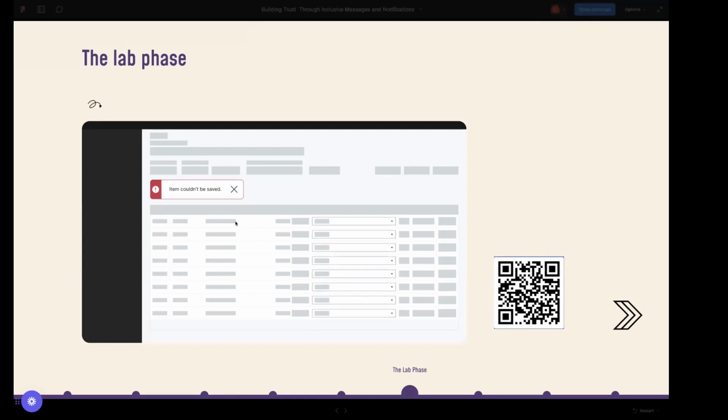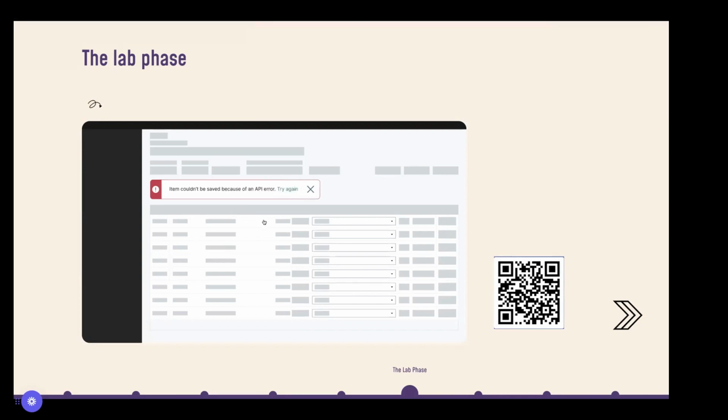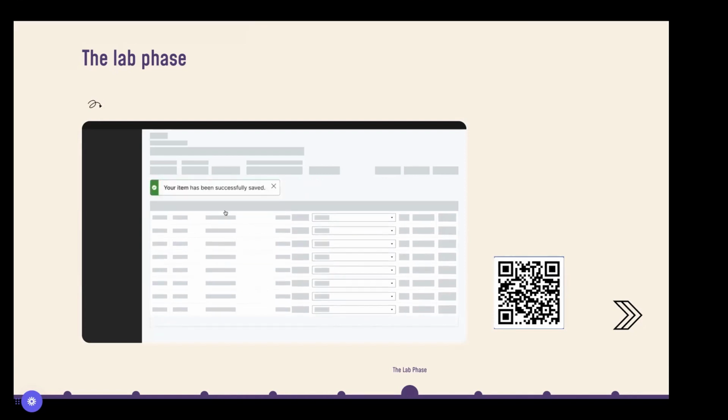Now, let's move on. Let's add some explanation. Let's say we are telling the user why the error happened, and let's not force them to go to the table and come back to the message to try again or dismiss or to go back to save. Let's say we are improving a little bit. Then we have the success message. I will not ask you about all, just a few of them.